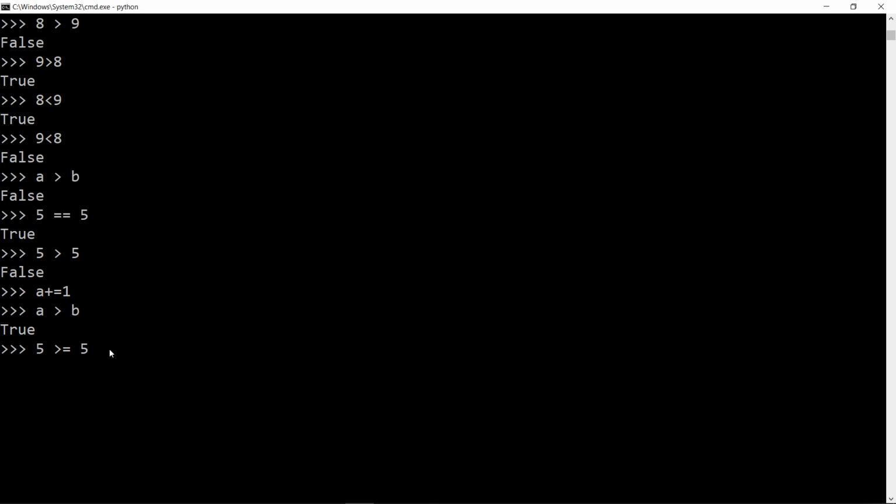So we are saying or, right? Greater than or equals to. Since or comes into the statement, it means it has two conditions, and the statement becomes true even if only one condition is truthful. So 5 is not greater than 5, but it is indeed equals to 5. That's why this returns true.